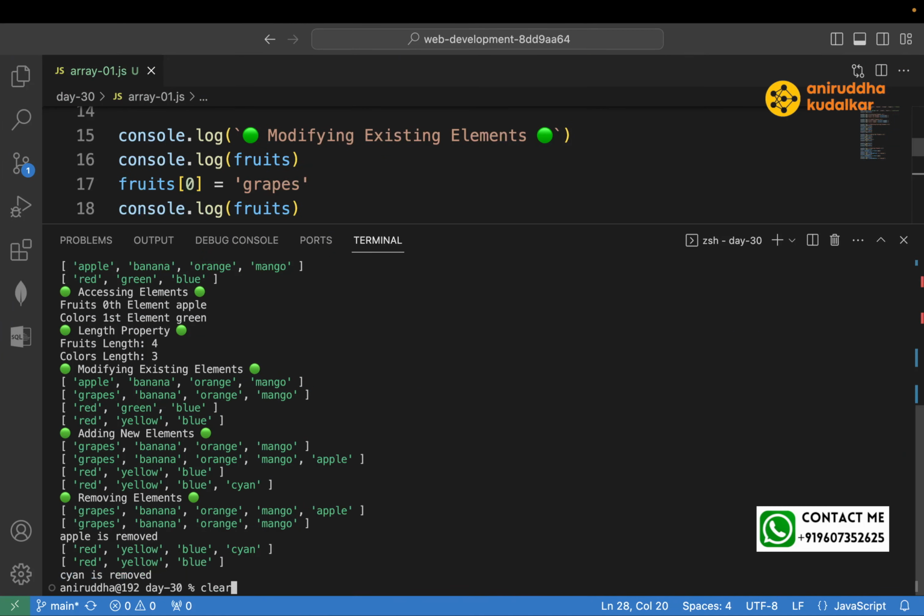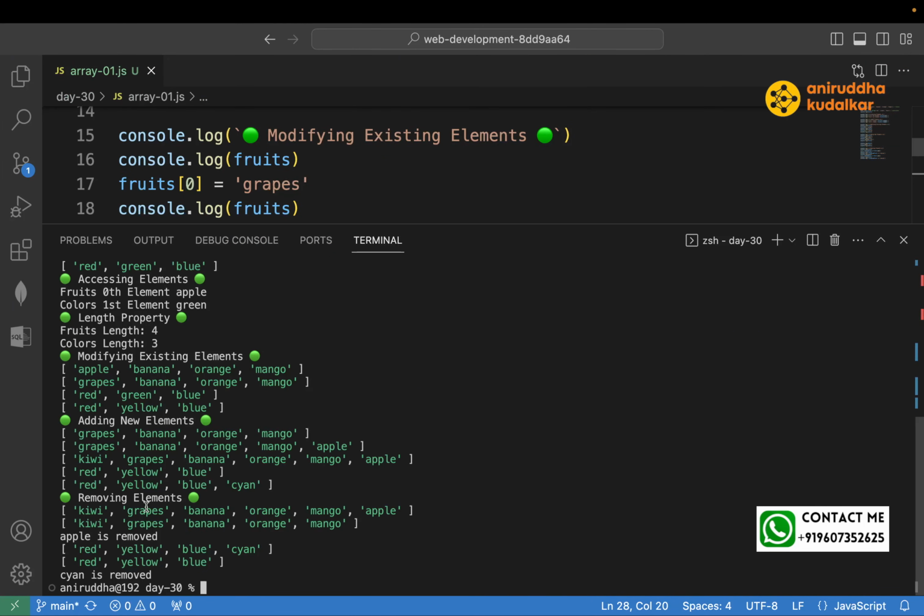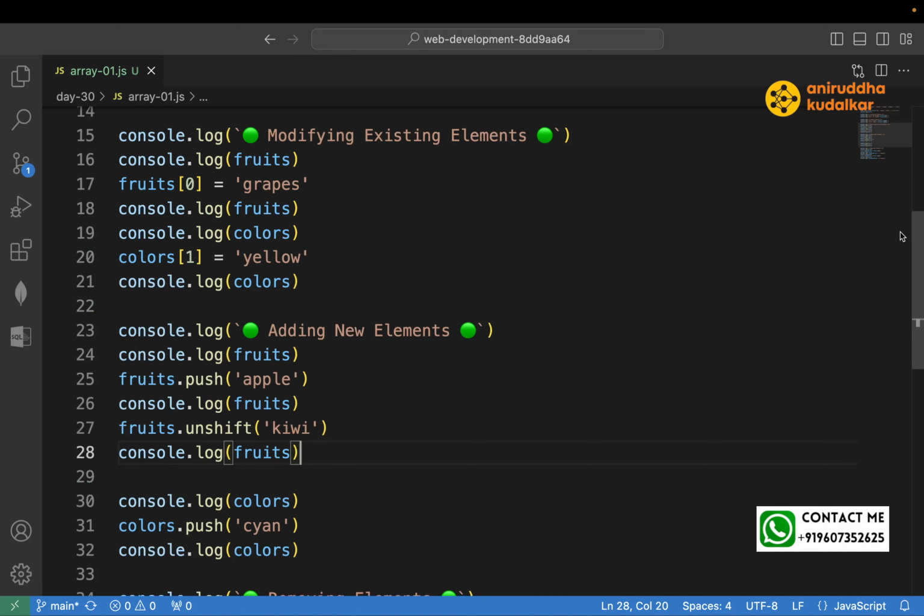In the adding section, we need to check. Can you see grapes, banana, orange, apple, kiwi? Kiwi is over here. So the unshift operation adds at the beginning. Remember that.